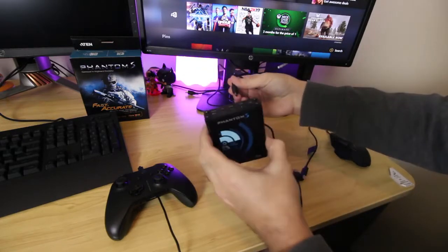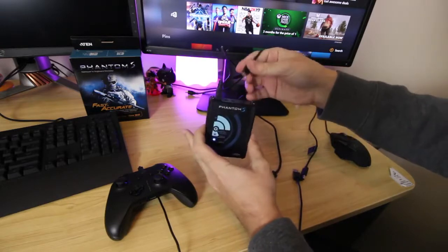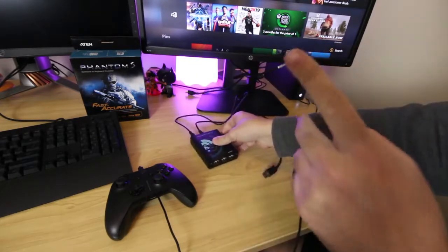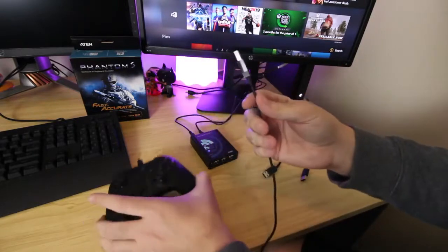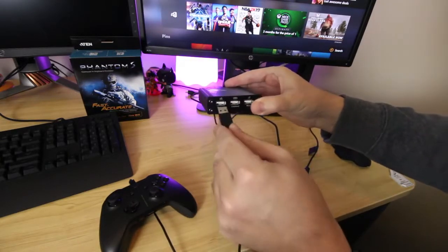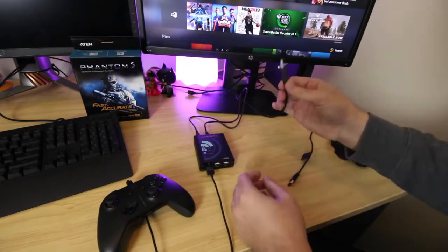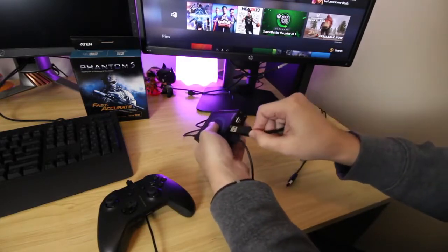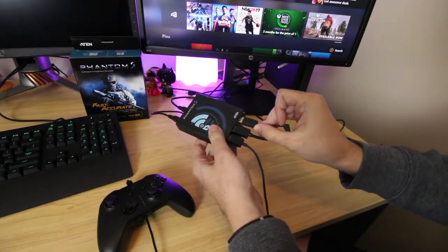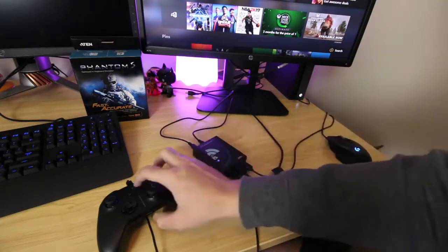I've plugged in the power cables - I put one in the power and as soon as I do that, there it is, it turns on. You can see that blue light. The other cable goes directly into my Xbox - really simple. Then here is my gamepad, my controller - the USB for that I plug in where it says 'gamepad'. There it is, it goes in. Now I'll plug in my keyboard - bam, there we go, it's in. And here's the mouse - the mouse is on, the keyboard lights up, everything is set. I'll turn on the controller now.